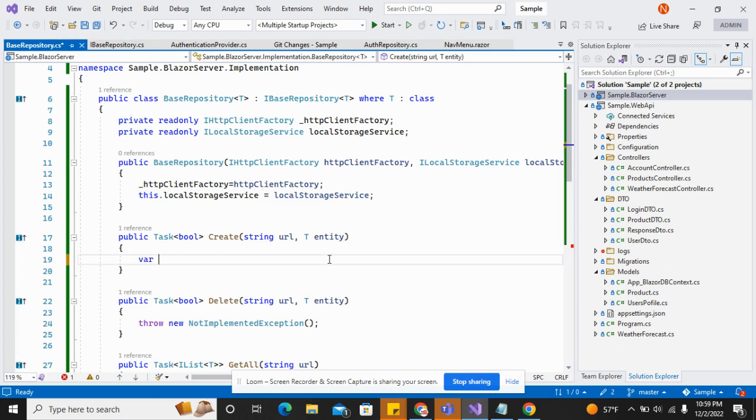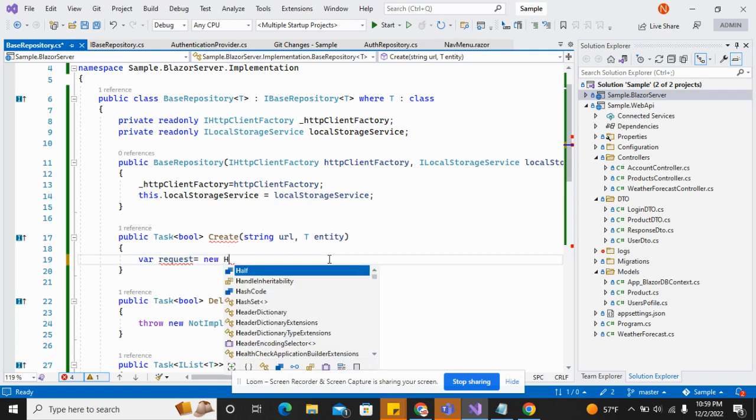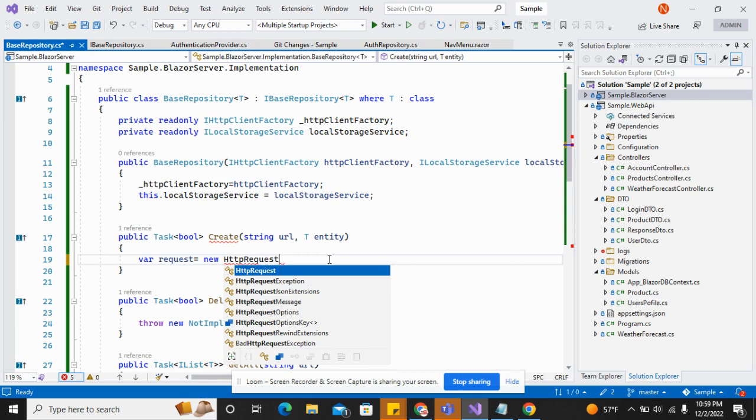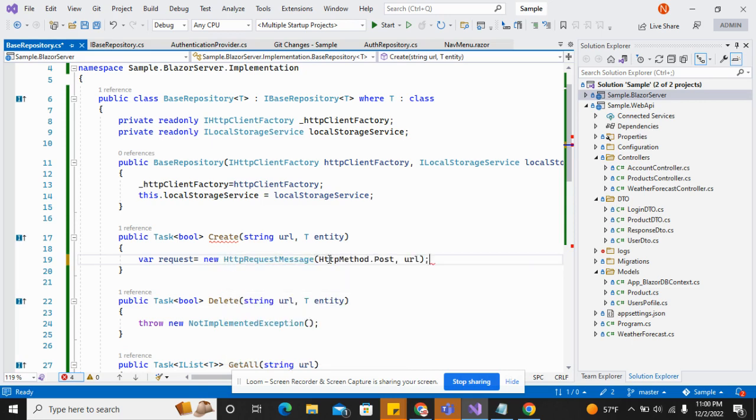I have to create the variable for the request, a request message, and that method is post and it has the URL.